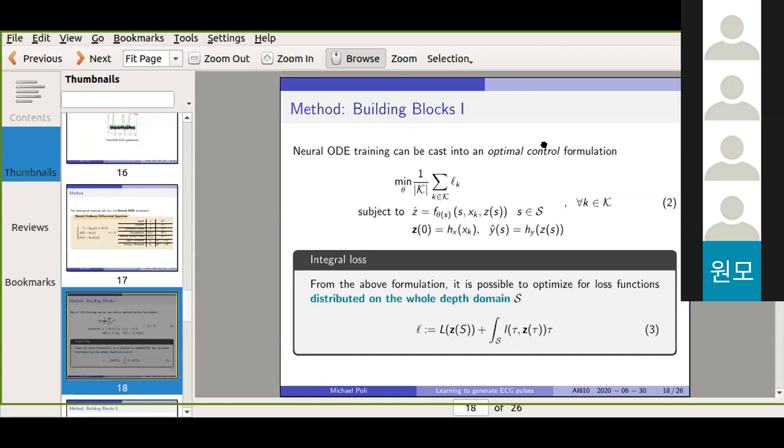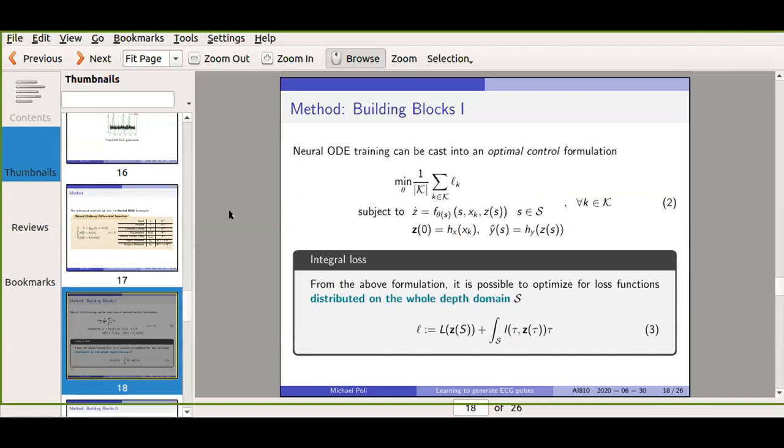The second useful thing is that the optimization for that can be written in this form. It looks fancy, optimal control, but it's nothing more than the mini-batching sum and average, so ignore this. This is a loss, okay? You want to minimize the loss, finding the parameters theta that minimize it. And now you put the ODE, the dynamics, the continuous stuff, in the constraint. This is just a way to formalize the problem before. The neural ODE is now in the constraints.